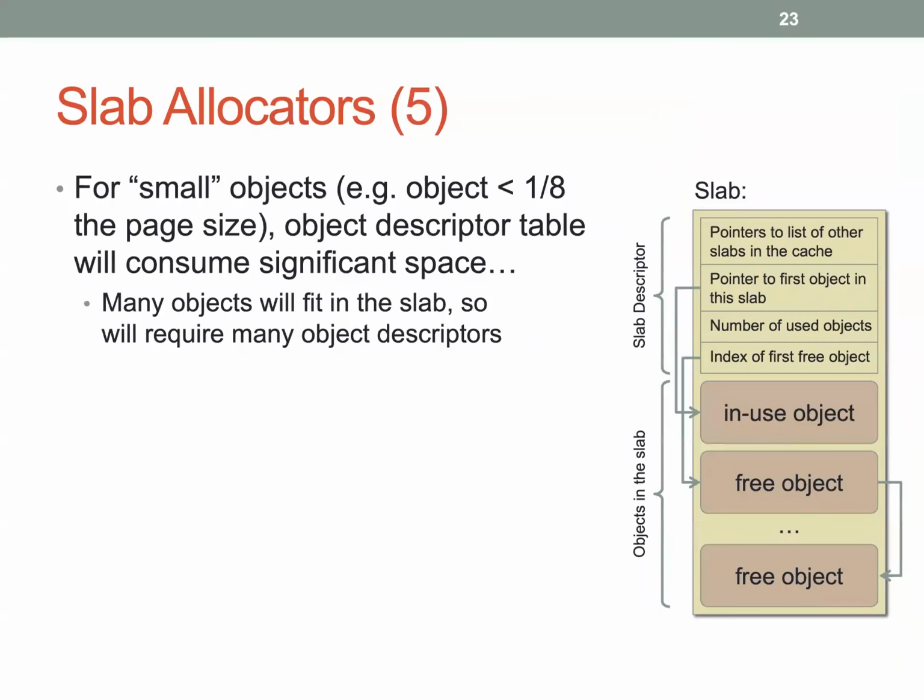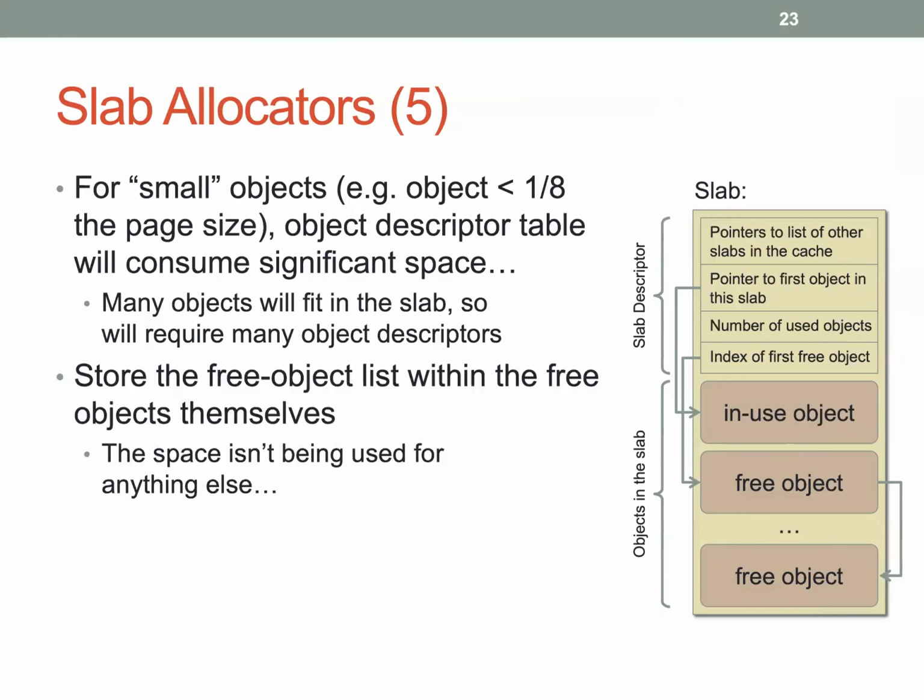Okay. Let's see what else we have here. Small objects, it will actually do it more like the zone allocator, where the individual objects are linked together into a linked list. Okay. So you can see how there's variations. Slab allocators will use various approaches depending on the size of the object being managed. That's also where slab, slob, and slub come from in Linux, because they're just different mechanisms for managing the information in a slab for the kernel allocator.